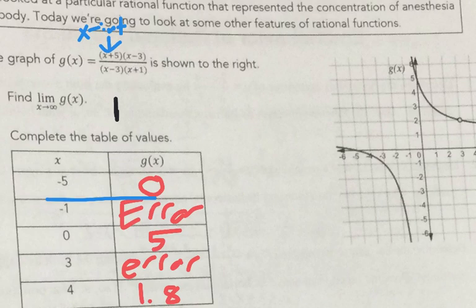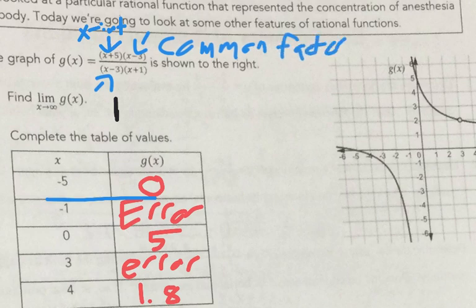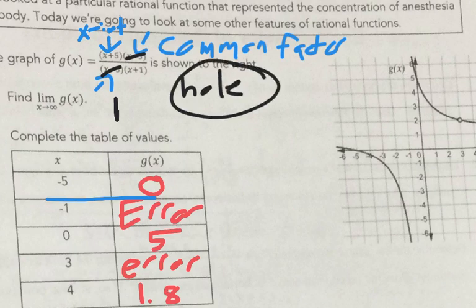So the reason that this doesn't give an x-intercept is because it has a common factor in the numerator and the denominator. So because of that, we can think of canceling this out. If I have a common factor, that gives a hole in the graph. Okay, common factors give a hole in the graph. And you can see that hole right here. And that's why it spit out an error, right? There's only 2 ways I can get an error. Can't divide by 0, can't take the square root of a negative. There are no radicals here. So everything's divide by 0 error.